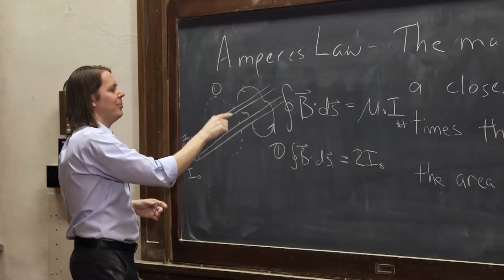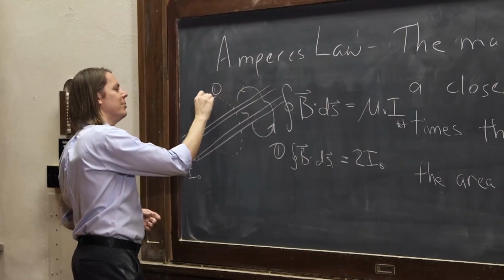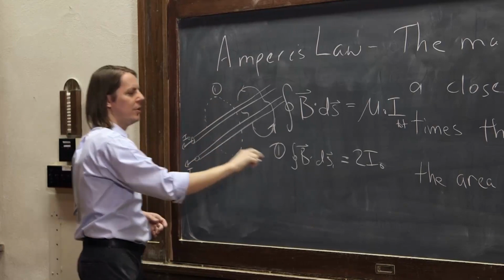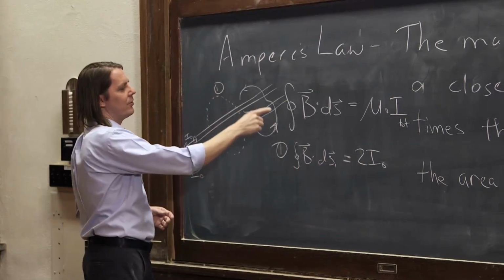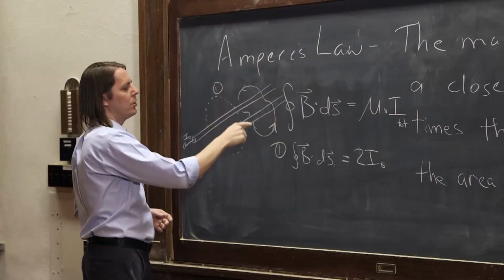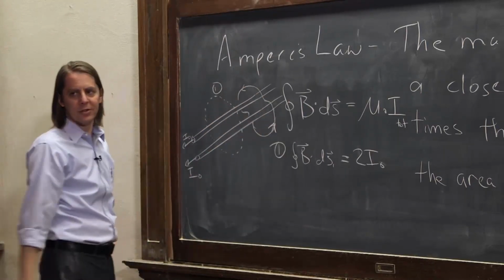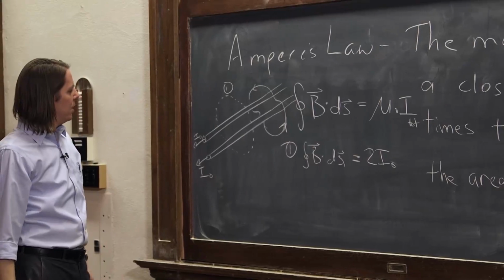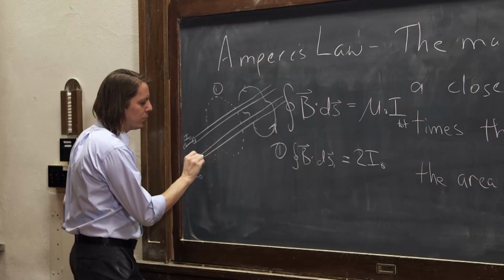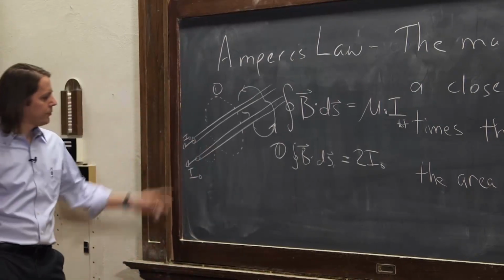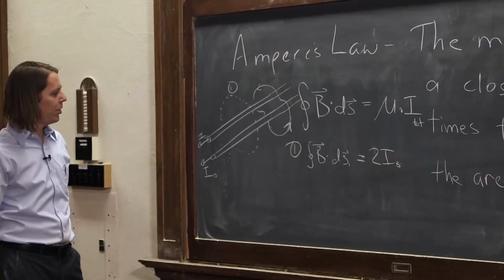So if we were to add up the B field here on this step, and this step, and this step, and this step, and this step, and this step, all the way around, the magnitude of that thing would be 2I naught. And you can tell it's not 0, because everywhere you go around this path, B will go along the path. Right? B is not going in opposite directions along the path. You could also draw a smaller one here and just go around one of the wires. No problem, you can do that.